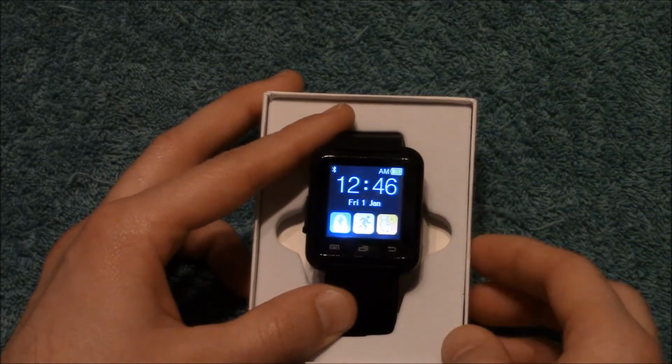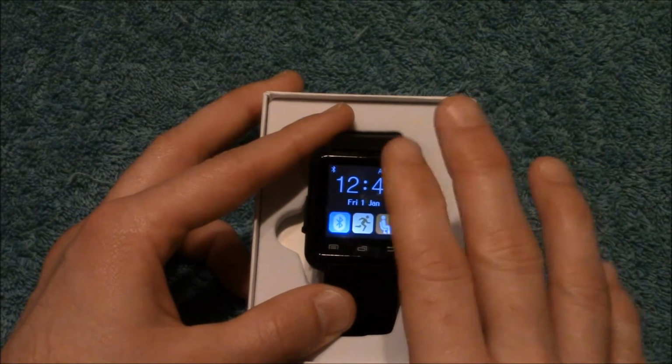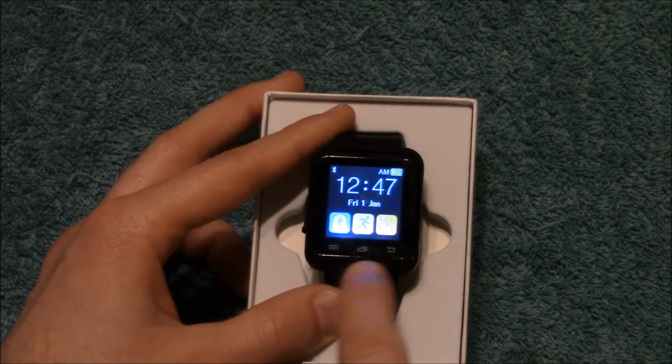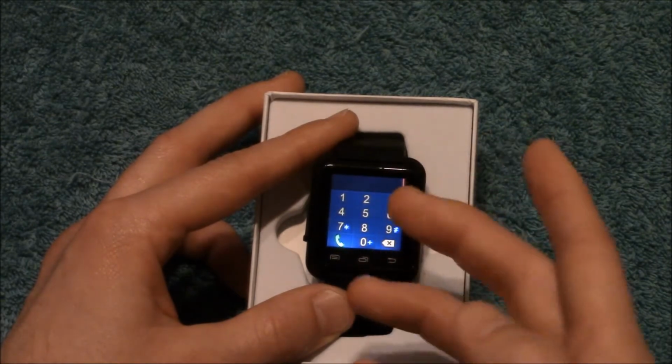You also have your time displayed and your calendar, and then a few little small icons for some apps that if you wanted to pin up to have easy access to. Along the bottom you do have some buttons. This represents menu, this represents back, and the middle button represents your phone.